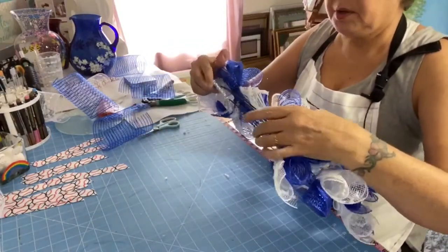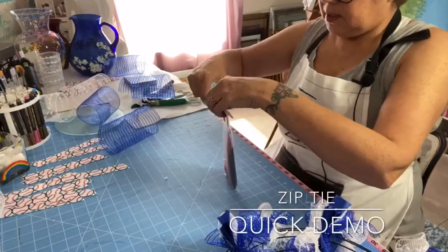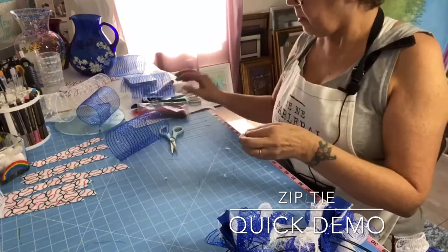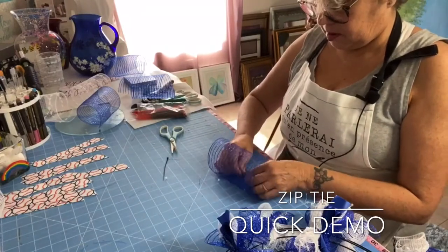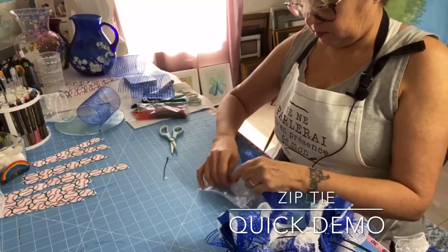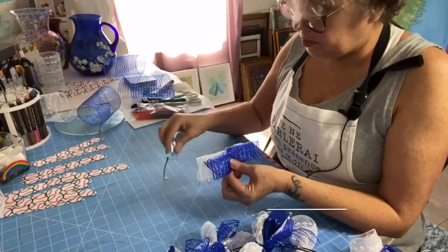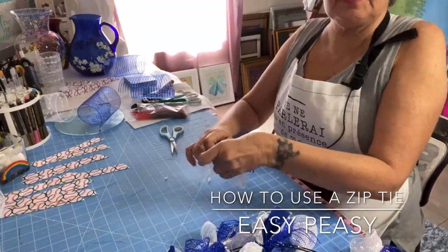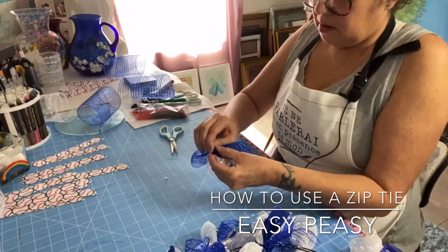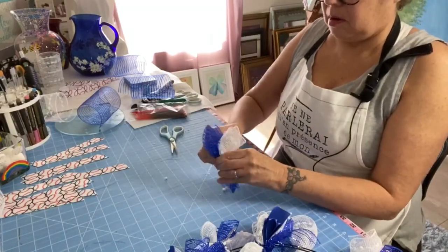We have one more section to go here, and I think we'll do the inside and then we're golden. You can get the different sizes. For me, what I like best are the small ones. All you would do, and I'm just showing you the zip tie, you would wrap it around the wire. And then you would take that zip tie, wrap it around the wire, then bring it around your mesh, pull it, bam.